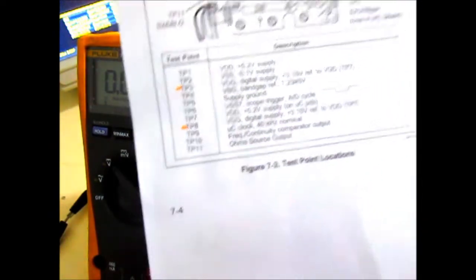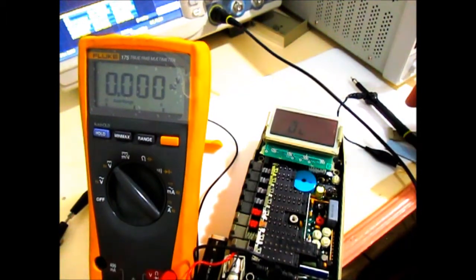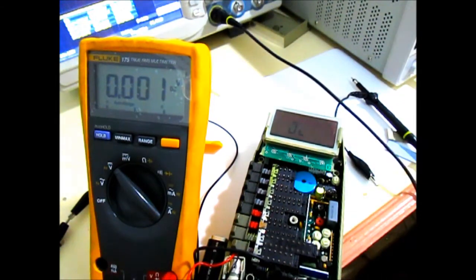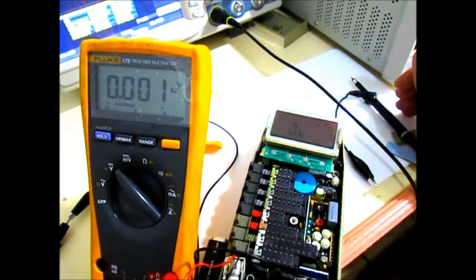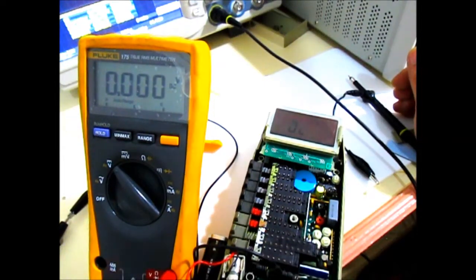But right now, what's really interesting to look at is the readings we have on test point number 2, which is supposed to be at negative 5.1, but we're really reading around 4.9, and it's a bit unstable. Also at test point number 3, which is supposed to be at 3.15 volts, we're only getting 2 volts, and that's really interesting to look at right now.